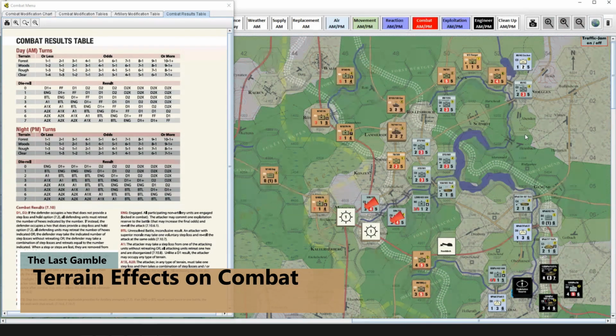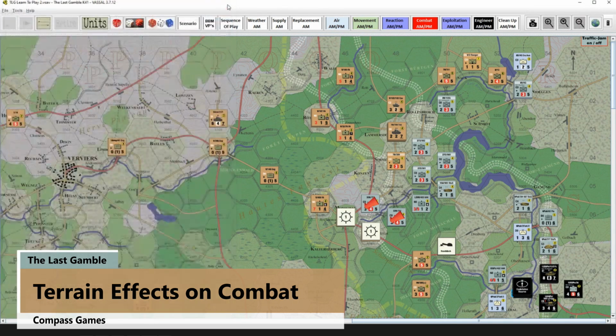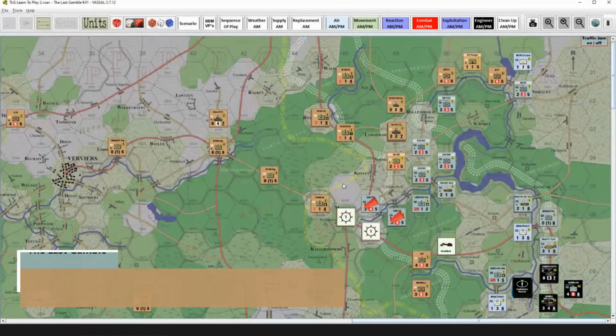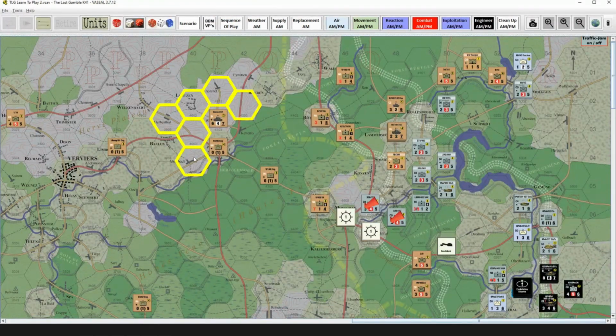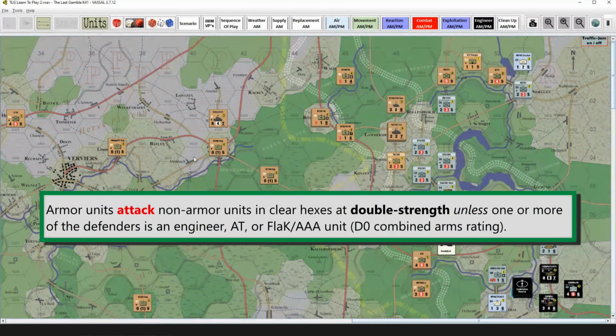The next thing I'll do is talk about the terrain effects on combat, and we're going to do it one type of hex at a time. Clear hexes, which are these two and all of these up here. For armor units, they attack into these hexes at double strength unless one or more of the defenders is an engineer, an anti-tank unit, or a flak or anti-aircraft unit, and those have a D0 combined arms strength rating.